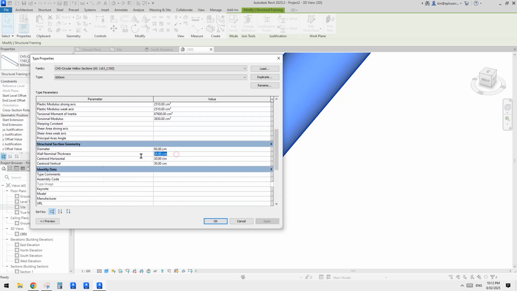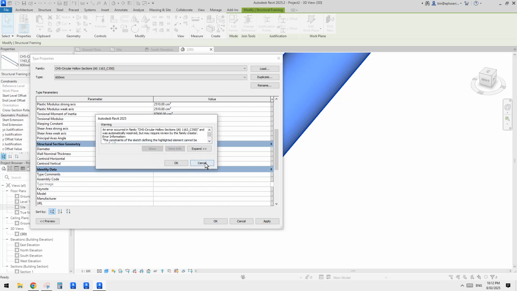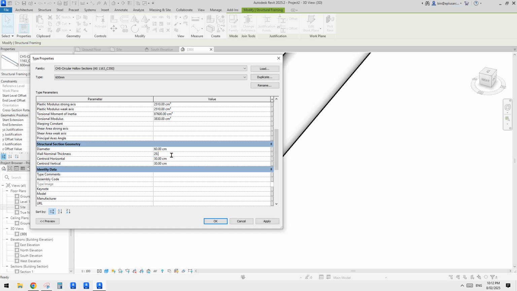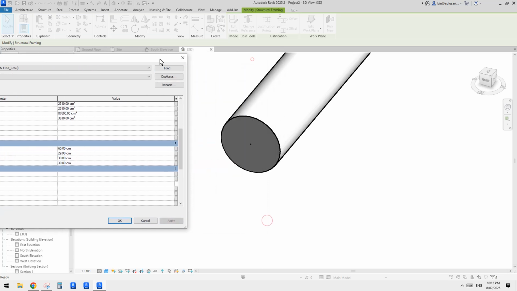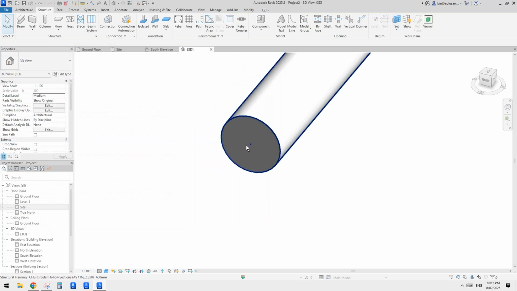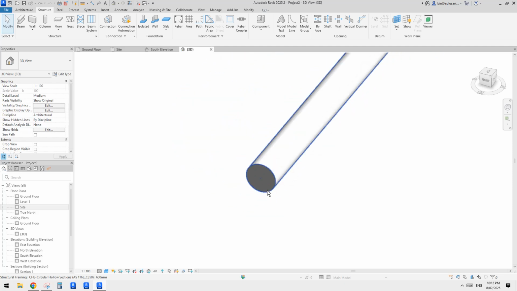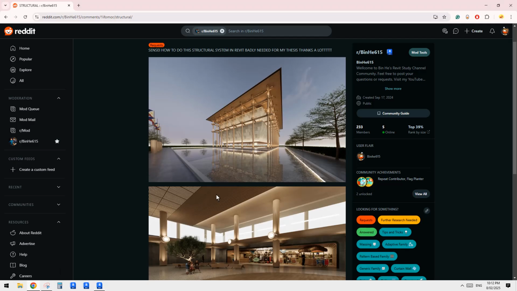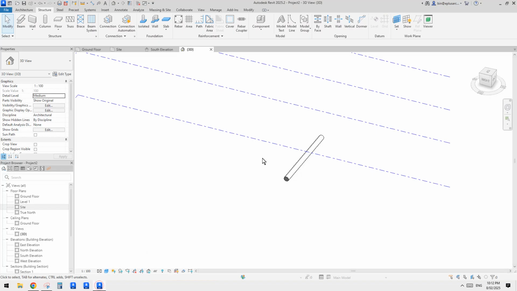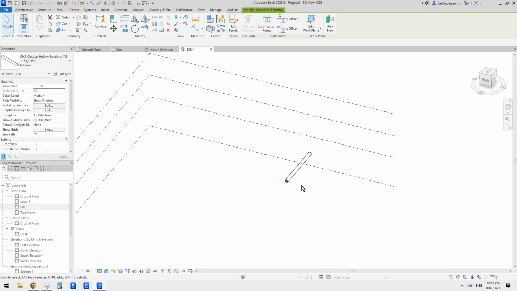Oh, maybe it should be half, right? So this is 60, and then we need to be 30 diameter. That's diameter, so we need 30. It's almost 29.9. I think 30 won't work. See? So 29.9. So I'm going to make it almost solid, right? So it's very thick, you can see a little hole there, but for this conceptual mass, or like a building mass, this should be good enough.